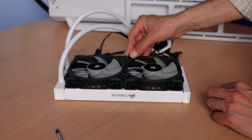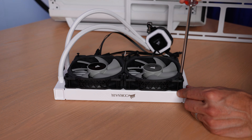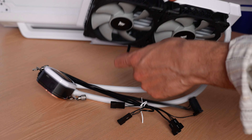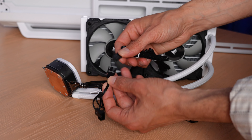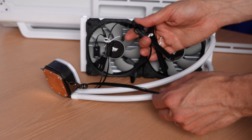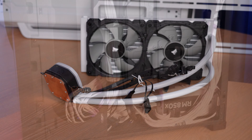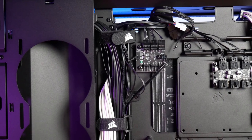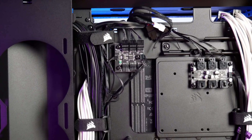I'll finish up the placement of the screws and affix them with a screwdriver. Now let's have a look at the fan connections. Here I'm using a standard non-RGB fan, so I just have the PWM connector — that's a 4-pin connector. You can connect it to your motherboard, but if you want integrated controls through Corsair's iCUE software, you're going to want to connect it directly to the pump so you can control both the pump and the fans together. For anyone installing one of the new Copelix models in the Hydro Series lineup, you'll have a breakout box included that allows control over both the RPM and RGB of your fans.